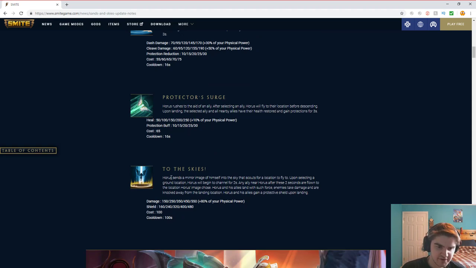And then the big fun ability we're all excited to see, To the Skies. Horus sends a mirror image of himself into the sky that scouts for a location to fly to. Upon selecting a ground location, Horus will begin to channel for 2 seconds. Any ally near Horus after these 2 seconds are flown to the location Horus image shows.